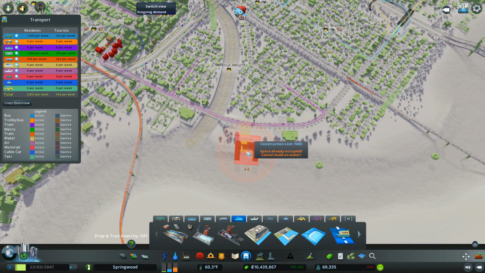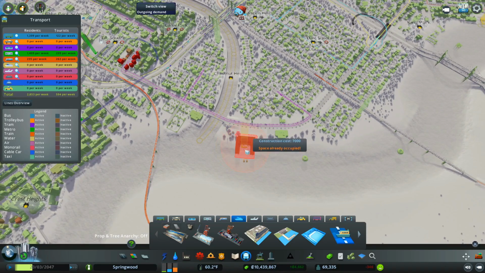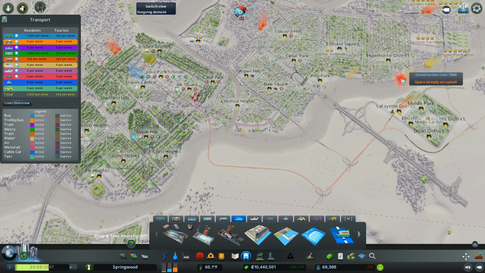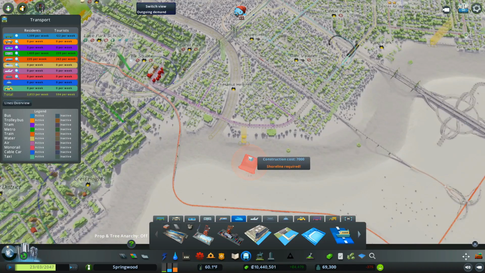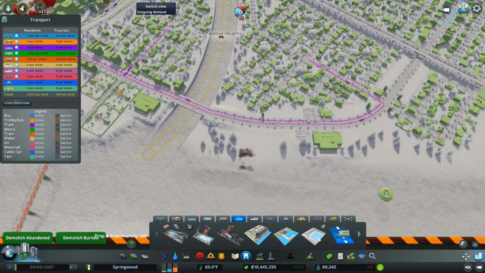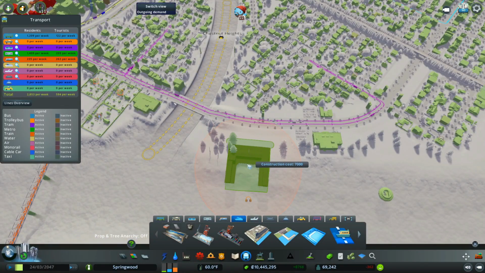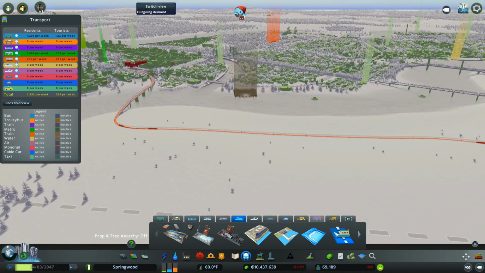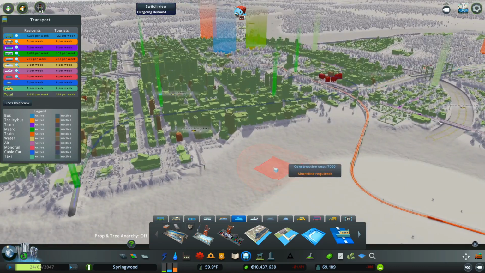Because if we put the pier here, then this will kind of act as a transfer to where people can go from this one to that one to that one to that one. So let's get rid of that one, yes. Noise level isn't that bad. So we'll add it there. Okay.